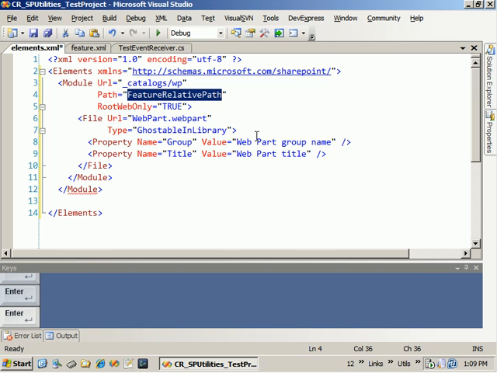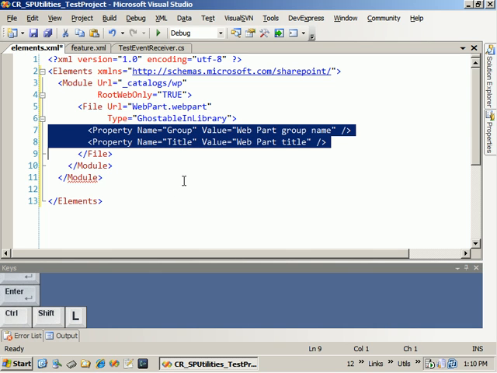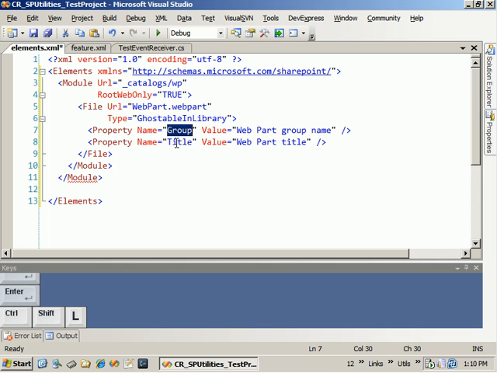Then I have to put a path in here, a relative path to the folder containing the web part files in my feature. Obviously this doesn't even have to be here if you put them in the root of your feature. It automatically adds in a .webpart file for you, calls it Ghostable in library, and then it also gives you two properties right off the bat, one for the group and one for the title. Okay.